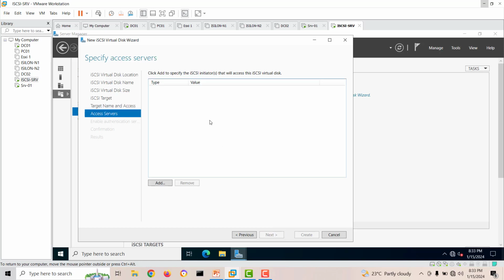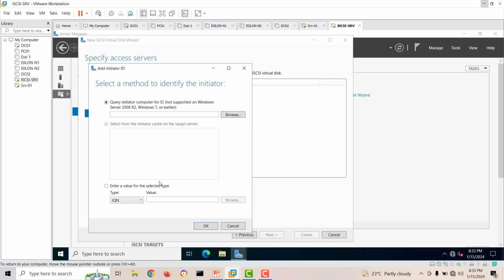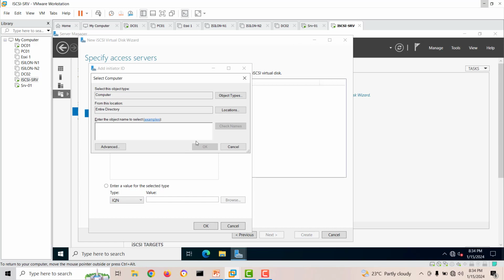Now we'll add our access servers, the servers that are going to use this virtual disk. If you know the IP address and want to connect that way, it's okay, but always use the IQN. First, browse for the server. Let me check if there is any server.